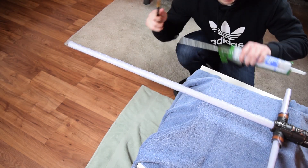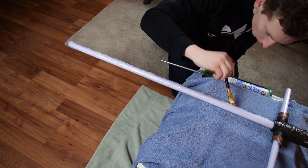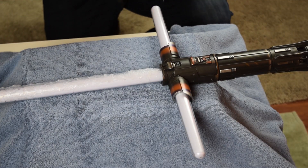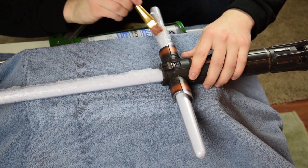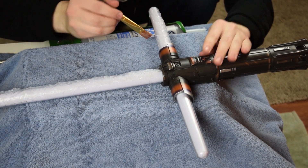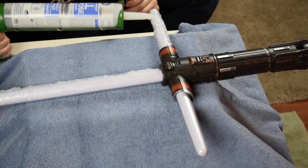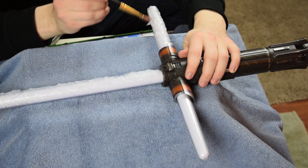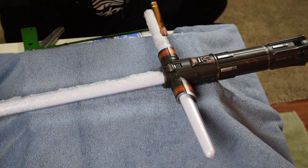Another thing to watch out for while waiting for it to dry is to also clean that brush at the same time. Because in that drying time, I left my brush not thinking about the silicone that's on it, and it kind of stuck all the bristles together. Now it didn't really cause a problem when it came to applying the other side — if anything it may have helped, since I think the second side turned out a bit better than the first. But just to be safe and consistent, go ahead and clean off the brush in that waiting period.